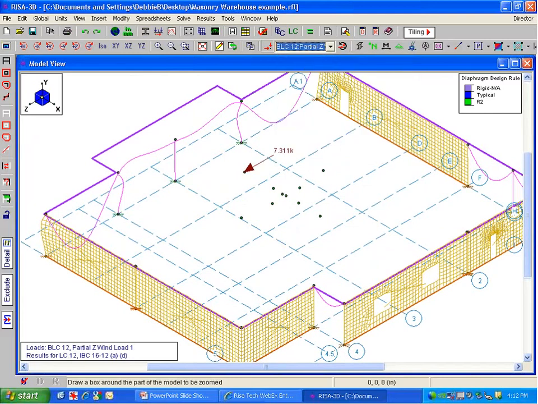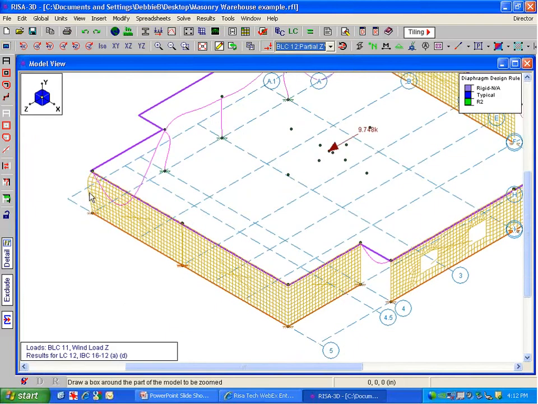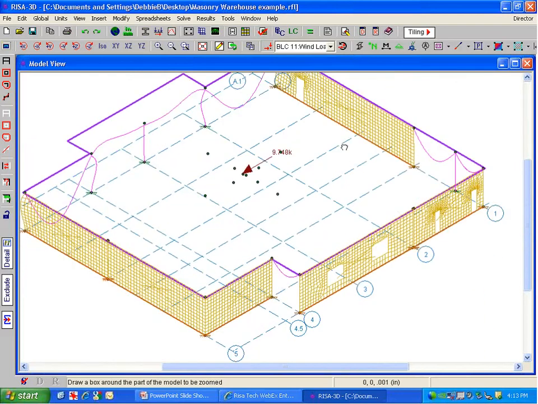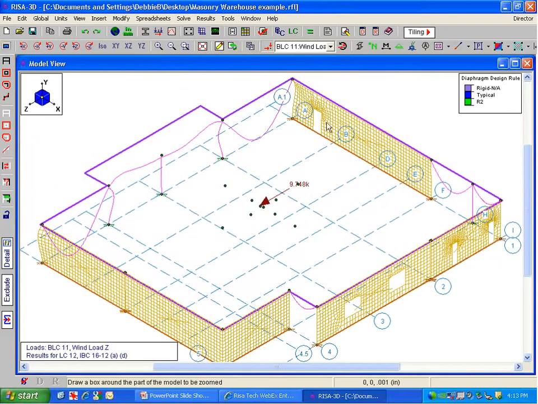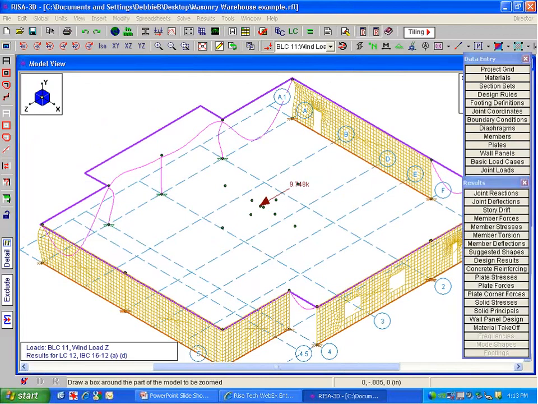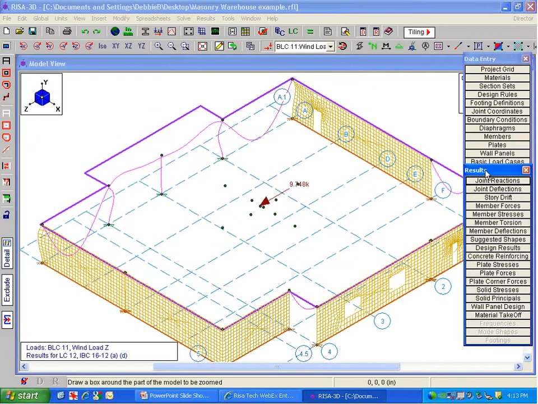So we're actually pushing on this, and this is 400 times magnification, so a really, really large deflection. But we also see how this out of plane pushes on this wall, okay? So things like that get shown in this type of deflection criteria. Showing this is really the power of having this one big model. Rather than just looking at this as a component, we really get to see how the model behaves together. And that's really where RISA 3D becomes the most powerful way to do your masonry building as a building, not as a component.